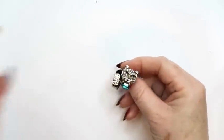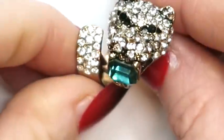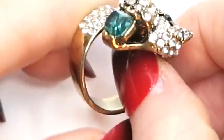Look at this one. Okay, coming closer. Ooh, we have got a kitty cat holding a gem in its mouth. This reminds me of Jumanji, right? Jumanji.